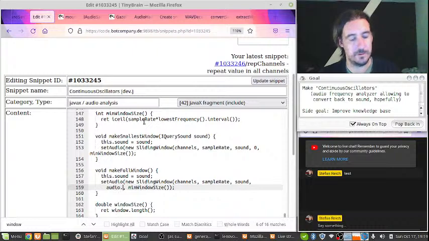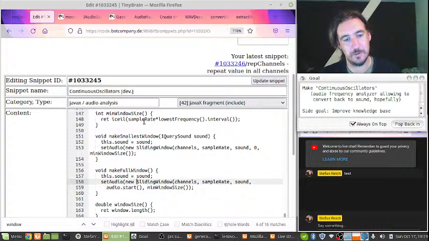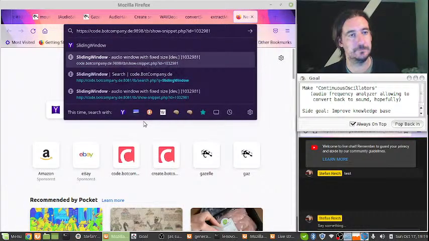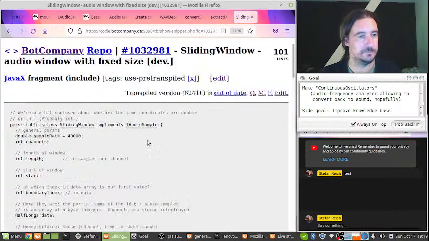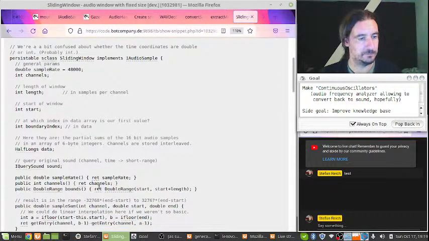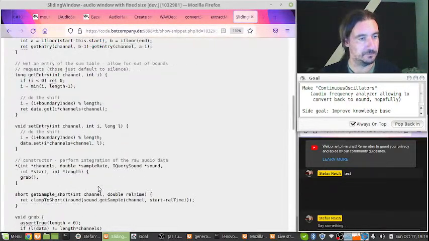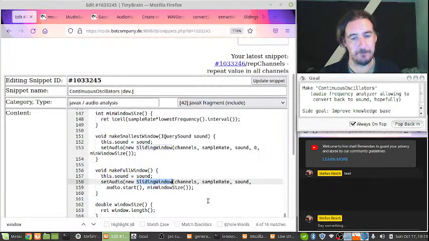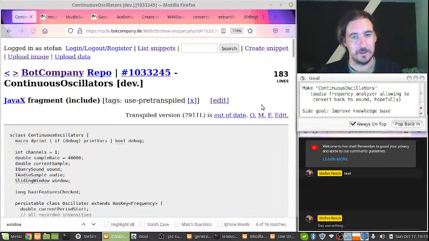Audio. Start and length. And it's gotta be rounded.